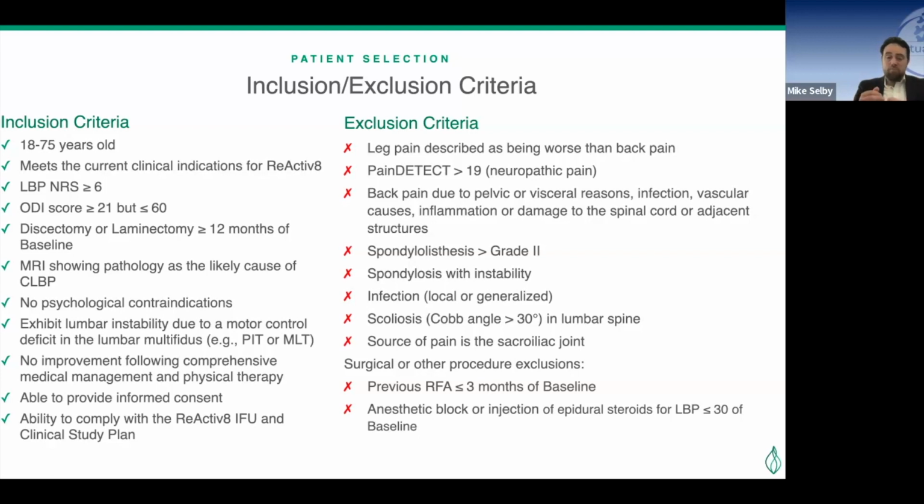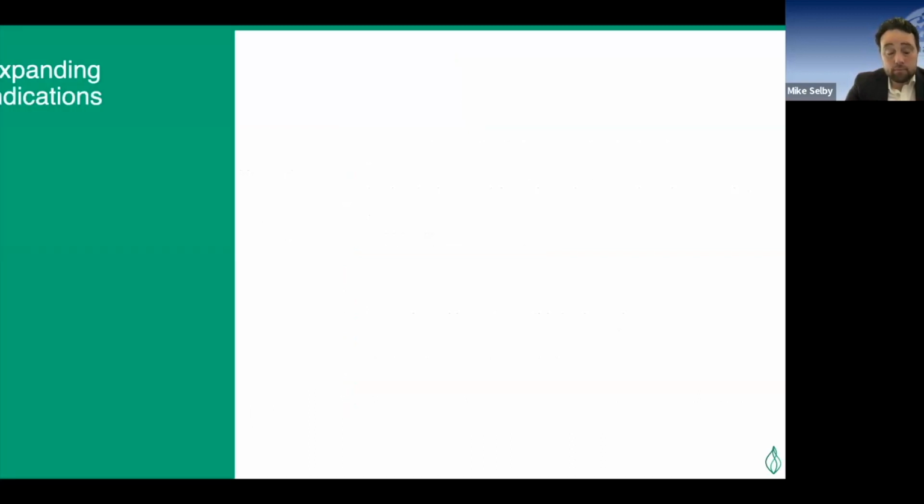We've had maybe 5 or so revisions of the pocket and 1 infection in my cohort. And so the battery pocket can need redoing at times. And that can be an issue for some people. So in the end, we haven't been able to recruit enough patients for this trial. And whilst I will now do this device on post-discectomy and laminectomy patients, it's not within a trial setting. I have been expanding indications for the device.